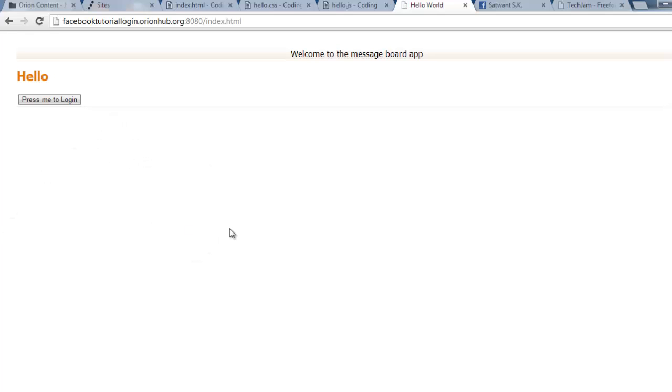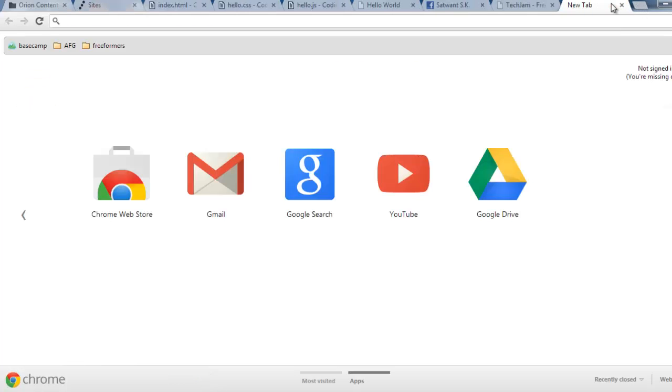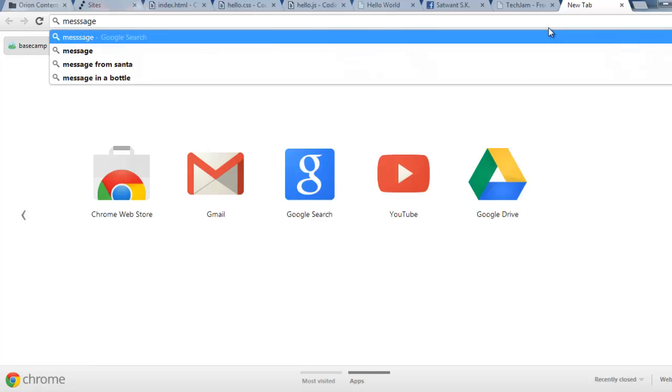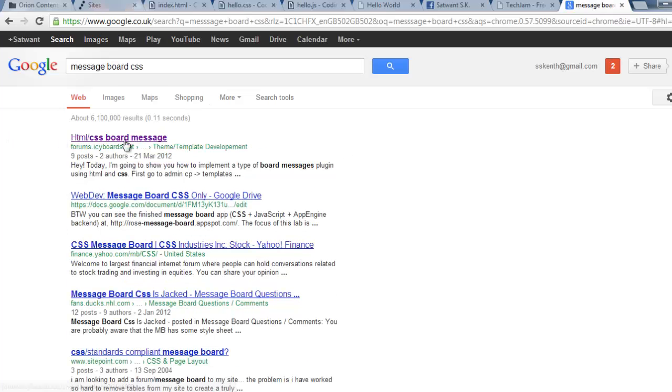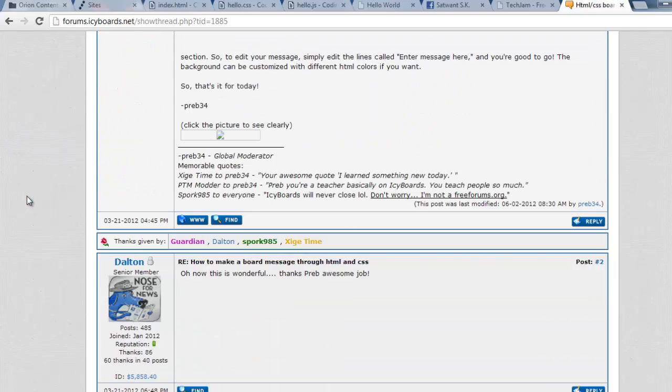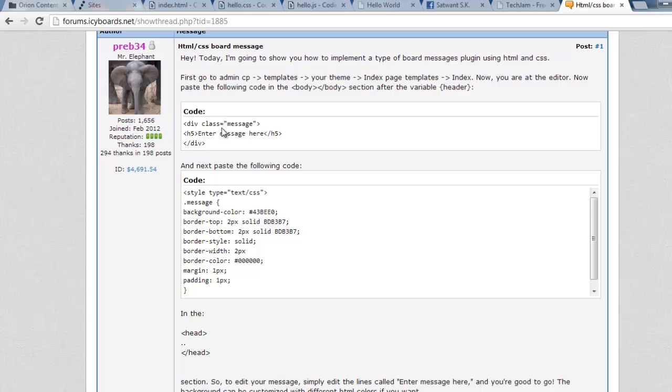So what I'm going to do is just Google it, and a lot of the time you're not going to know how to do something, but you're going to hopefully have designed it, paper prototyped it, and maybe even used Balsamiq, so you'll know what it looks like, but you might not have the code. That's fine. So I know I'm looking for a message board of some type, so I'm going to type in Google message board and CSS, and you'll notice that the top link has, oh, I spelled message wrong, but the top link has what I'm looking for. If I click on this, it has a bunch of code, and this looks like it could be of some use.